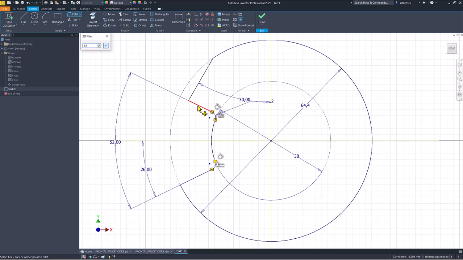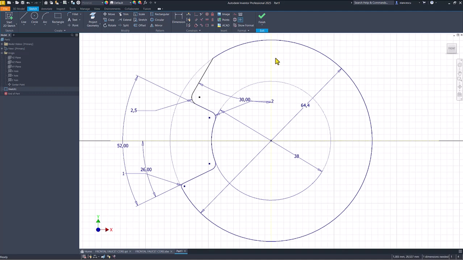It is to be applied between this line and this line, but since they are straight lines, not arcs, we can select this point and we select both lines to apply 2.5. The last fillet in this sketch is 1. We cannot use that solution because we have a line and an arc, not two lines. So we select separately the two. Good.